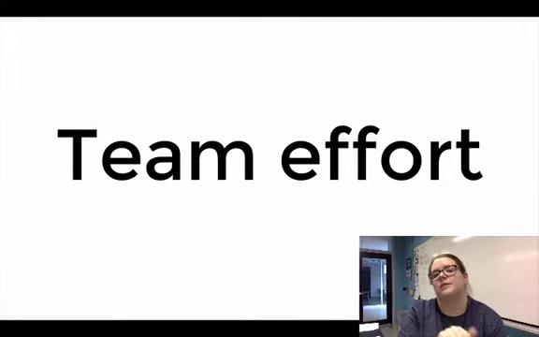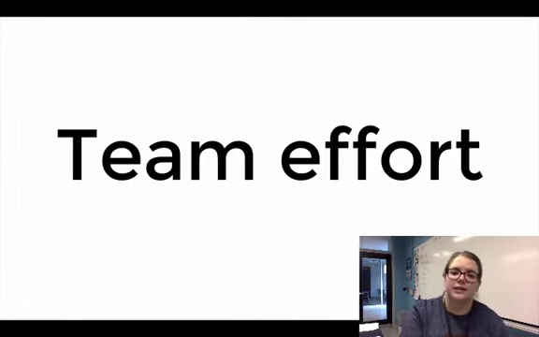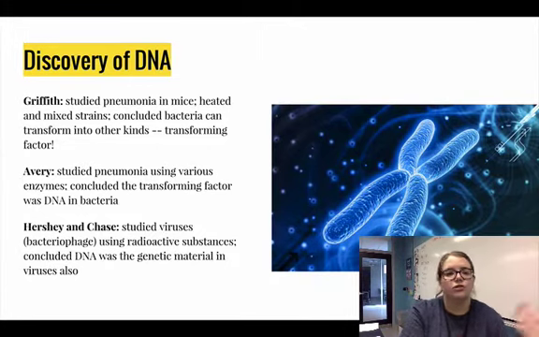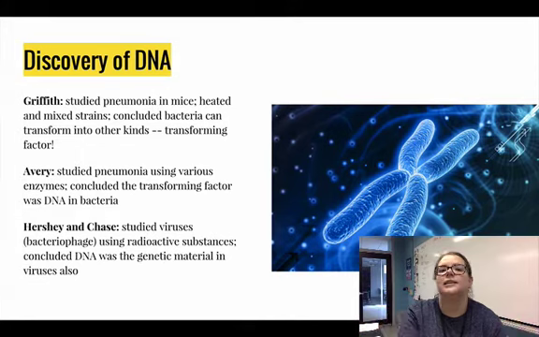And we've already talked about the scientists a little bit when we did our timeline activity. So I'm just going to review those for you, but they should already be nice and neat in your notes. So we started with Griffith, right? He was a doctor. His patients were very sick from pneumonia, and he wanted to know why. So he was studying pneumonia. He wasn't even trying to figure out anything about DNA. And he saw that there were two strands of pneumonia, right? There was a deadly strand, and there was a strand that was not deadly.